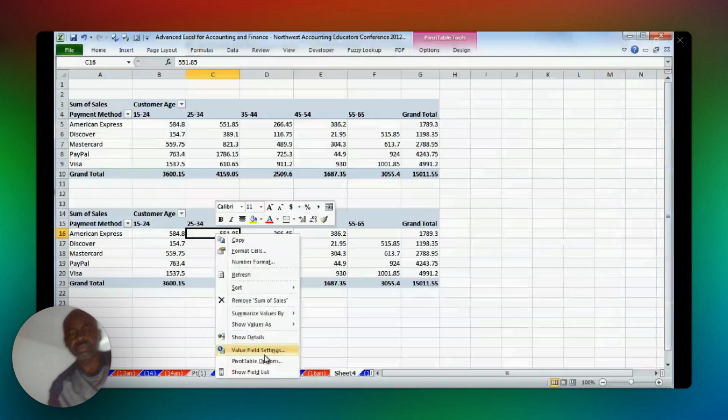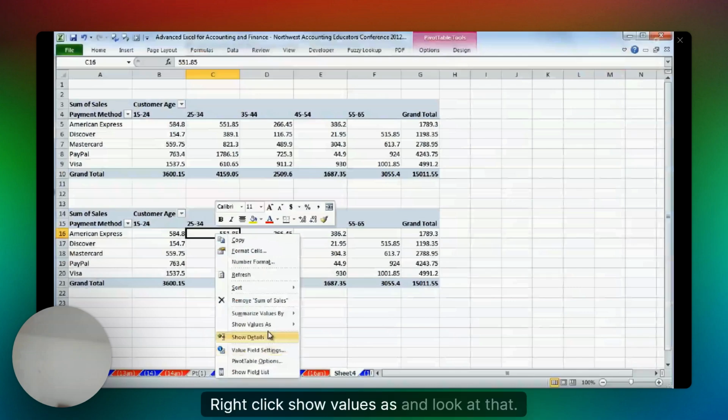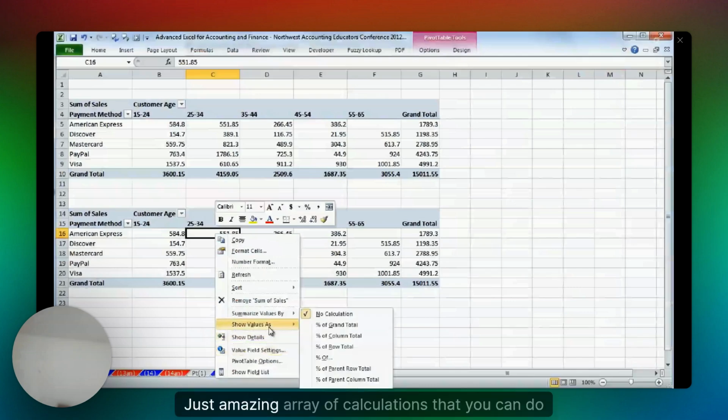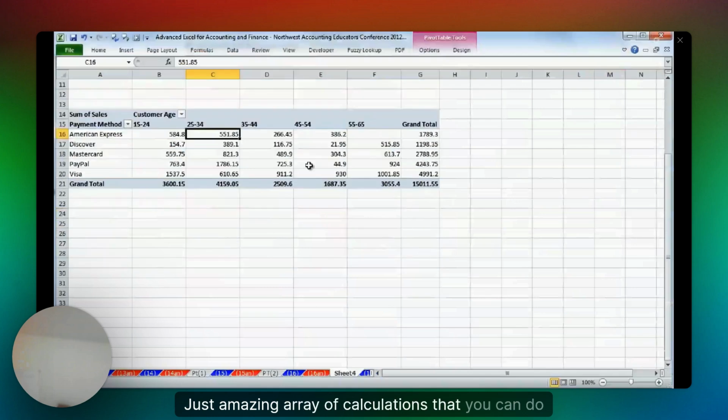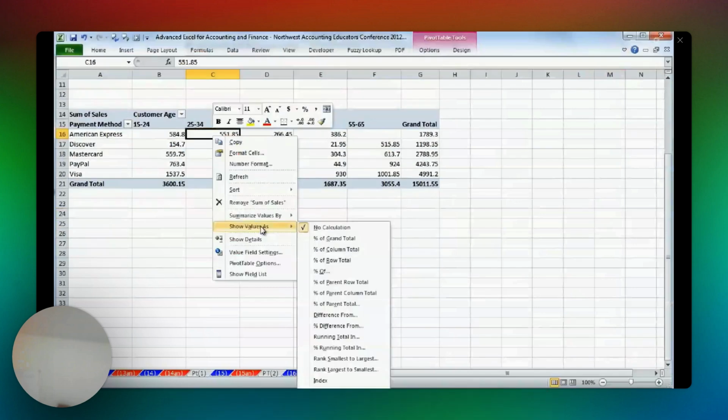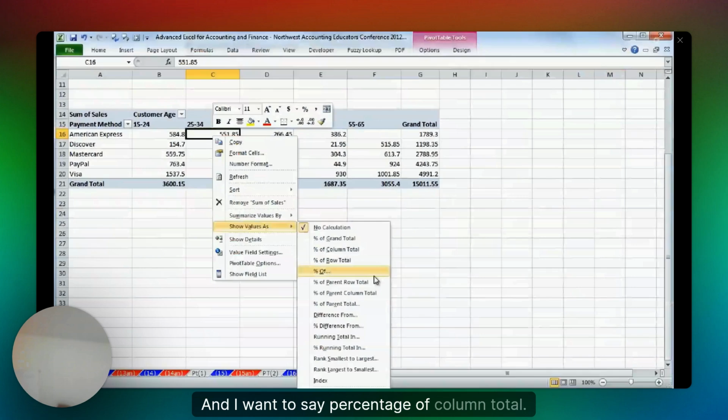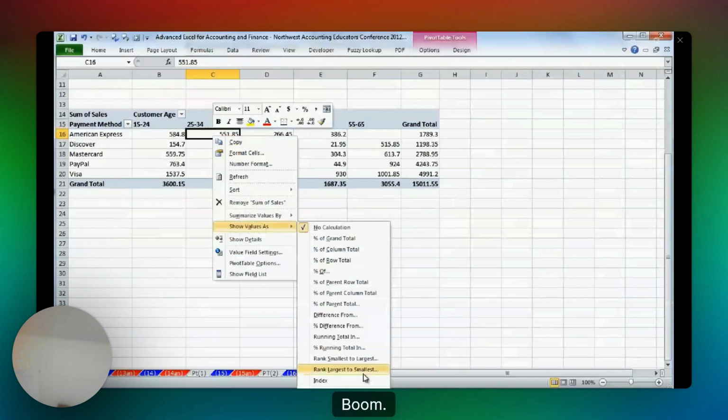Now let me scroll up here. Right-click, Show Values As, and look at that. Just an amazing array of calculations that you can do with pivot tables. And I want to say percentage of column total. Boom, just like that. So I can see my numbers here and my percentages here.